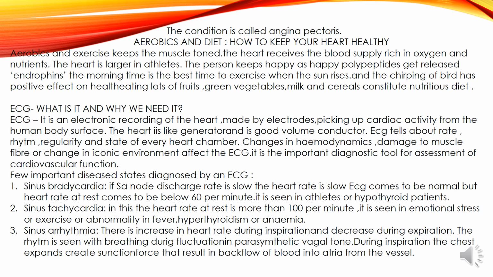hypothyroidism and anemia. Sinus arrhythmia: this is an increase in heart rate during inspiration and a decrease during expiration. The rhythm is seen with breathing, during fluctuation in parasympathetic vagal tone. During inspiration, the chest expands and creates a suction force that results in backflow of the blood into the atria.